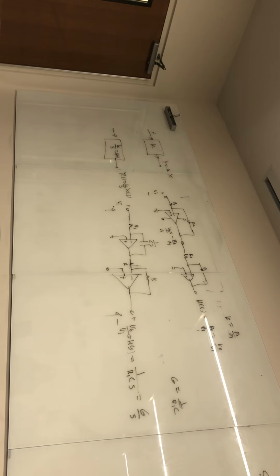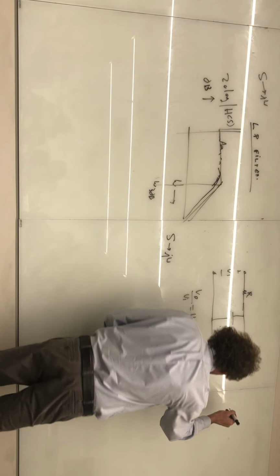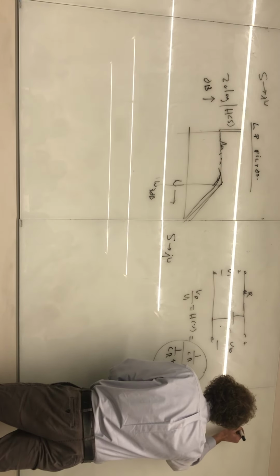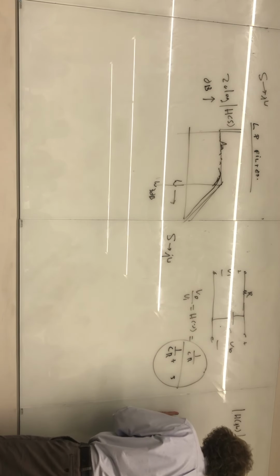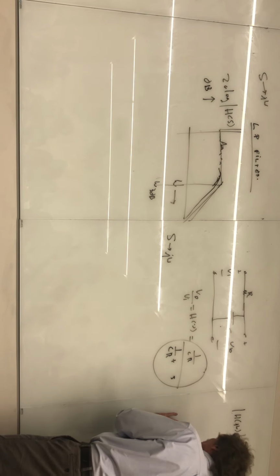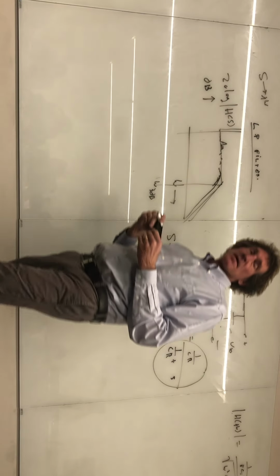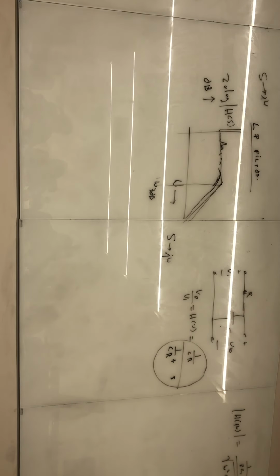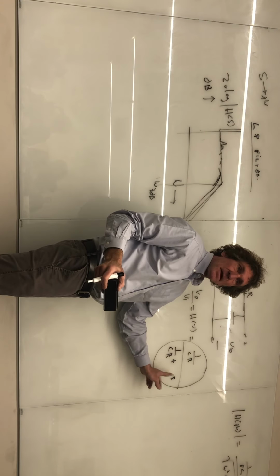So here, if I take this function, and now I let S become J omega, and I take the magnitude of it, so I'll do it up here. If I take the magnitude of that, now I get 1 over RC divided by the square root of omega squared plus 1 over RC squared. Just take a look at that for a second. Do you see what I've done there? If I replace S by J omega, now I have 1 over RC plus J omega here, right? I need the magnitude.